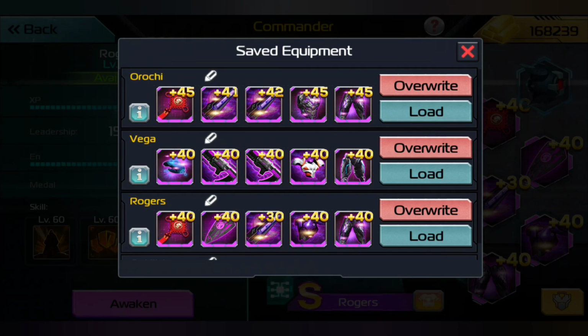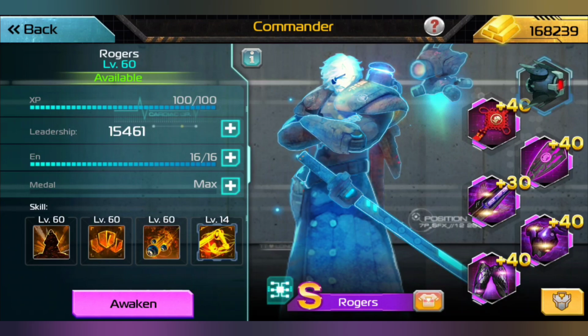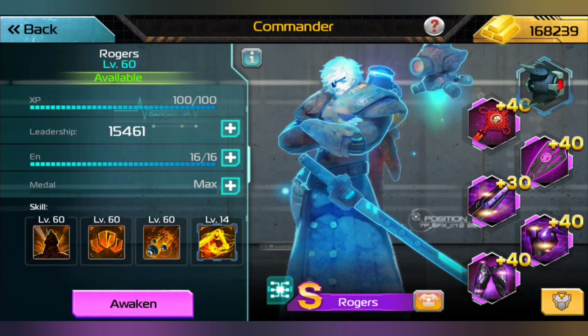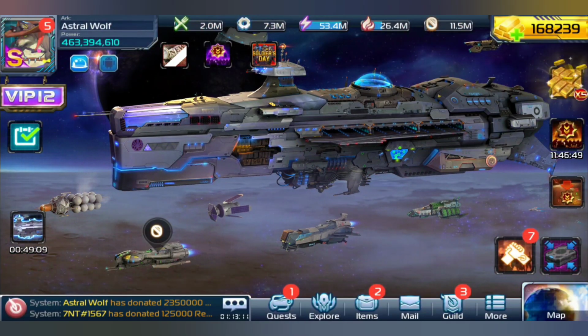And then he will be our secondary defense commander until we get Orochi's equipment to level 50 or at least all level 45s. We're not going to be able to do much for anything else on that. But as you can see, we have three level 45s on Orochi, 142 and 141. So that's really good. Rogers is going to be kind of our supplementary commander, because he may not be as strong, but if we can outfit him with some stronger soldiers, he's going to be a lot better.